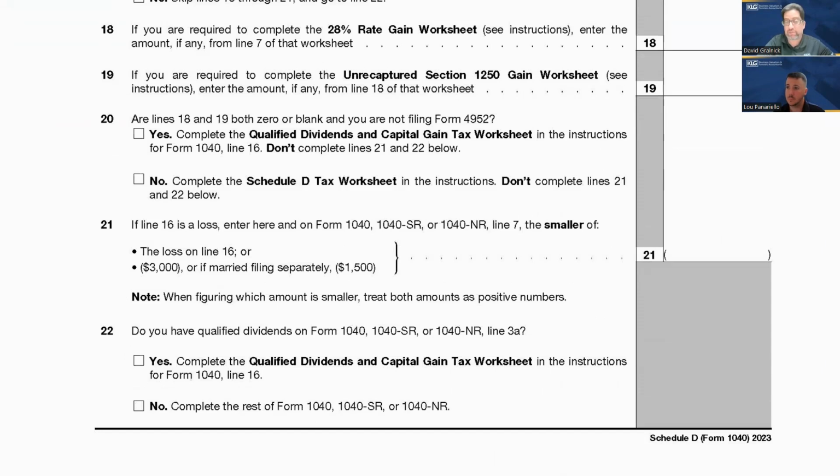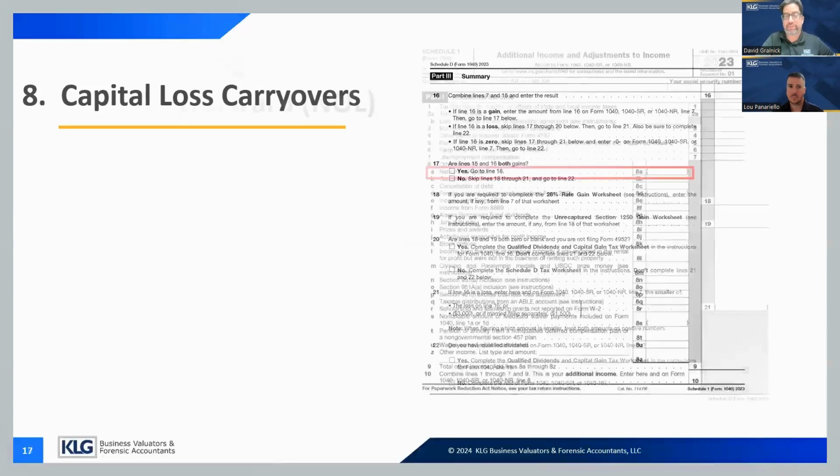It could be a very large number sometimes. We've seen $1 million, $2 million numbers. That basically means that someone has $1 to $2 million of capital gains that they can take into the future without paying $1 of tax. So that could be a very important asset not to be overlooked. So you want to look here to see if that is certainly one of the issues or a possibility.